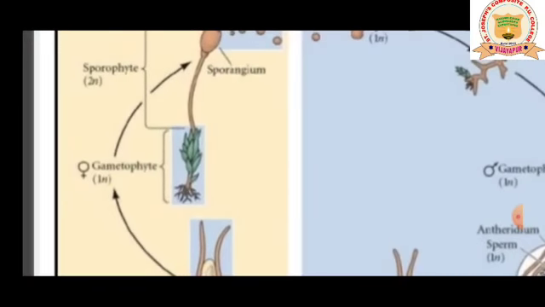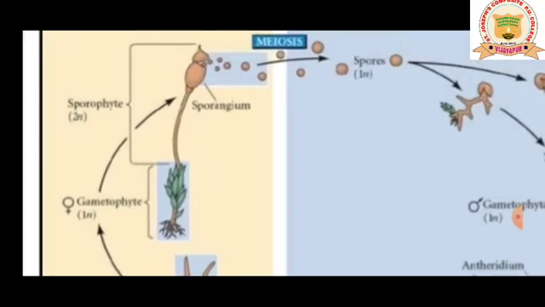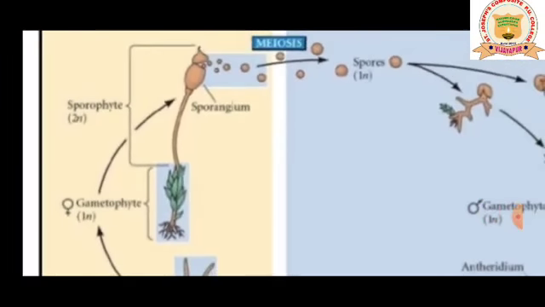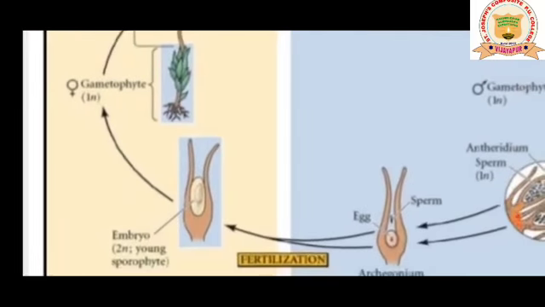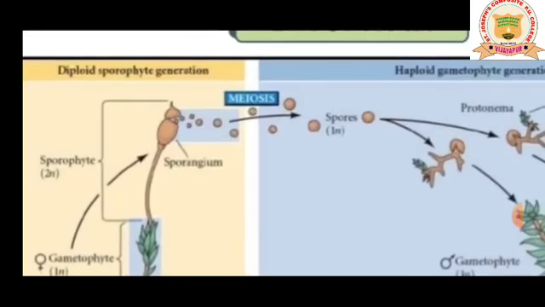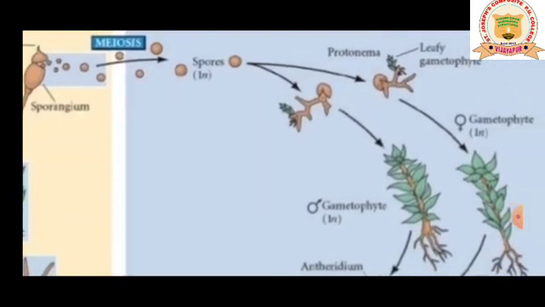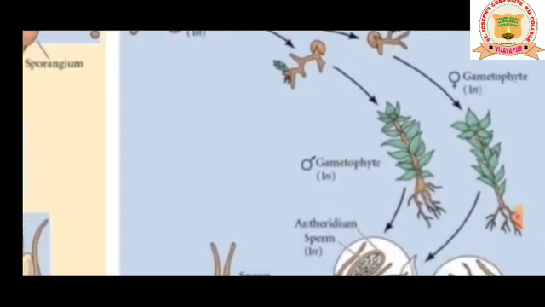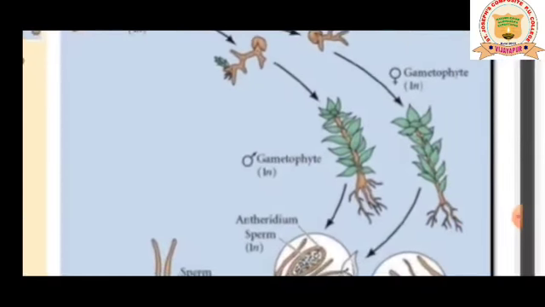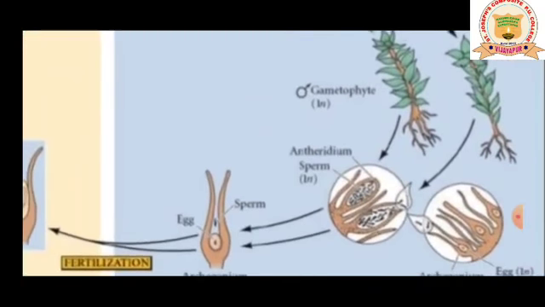containing the male gametophyte with a plus sign and an arrow mark, which is going for a fusion of male and female gametes, and this is going to give you the sporophyte. This sporophyte will not develop further, it will go for meiosis, that is a reductional division, containing spores. These spores will produce the gametophyte, that's nothing but a leafy gametophyte and a protonema which develops into a gametophyte. It may be a male gametophyte and a female gametophyte, which is haploid. One will develop into an antheridium, another will develop into an archegonium.